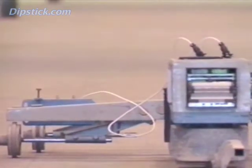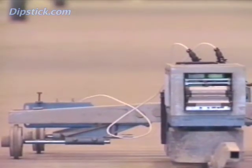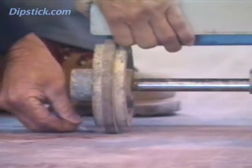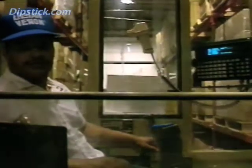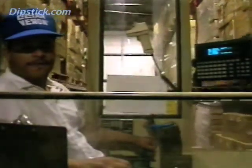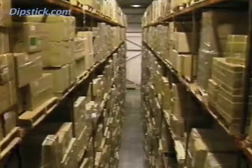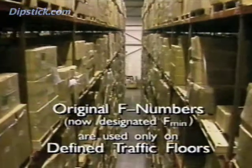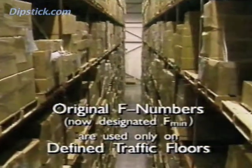That's twice the flatness of superflat and 10 times flatter and more level than an average slab. That means that from one wheel track to another, the difference in elevation anywhere on the F200 aisleway is about a 32nd of an inch — or half the thickness of a quarter. But the floor flatness problem was far from solved. The original F number system worked only in the tiny percentage of buildings where the traffic was restrained by wire or rail guidance.